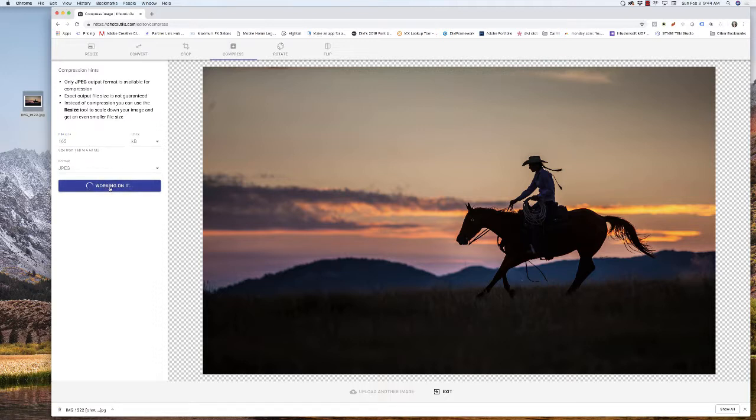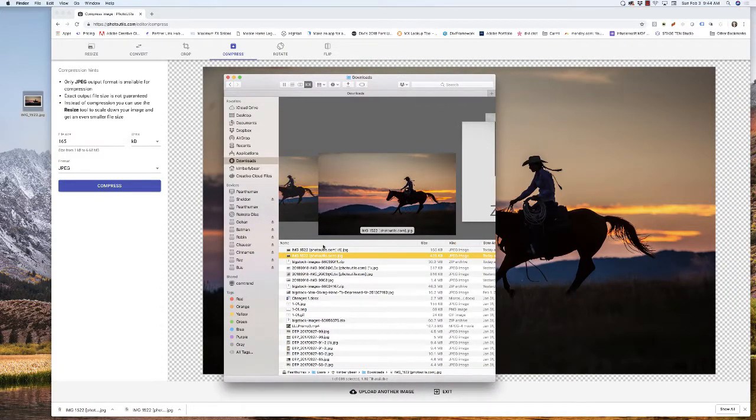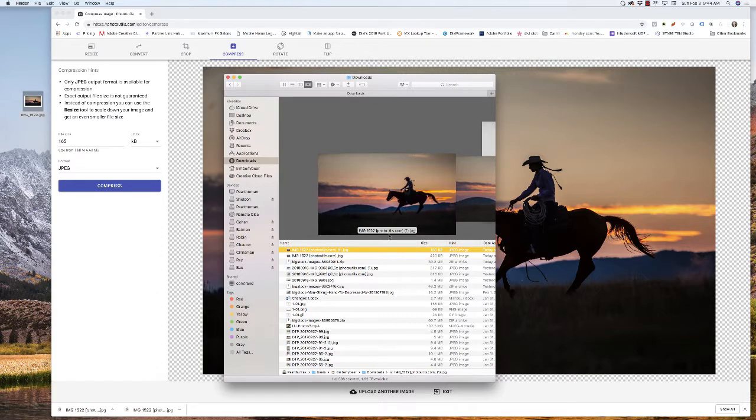Go ahead and click on working on it. And our image is going to come back over here to the downloads. There we go. And it is 165K. So this would be where you would put it in. Trust me, math was never my strong suit, folks. And I realize I'm not the only person out there who struggles with kilobytes and megabytes. When you're putting something online, you really would like for it to be in KBs if it's going to be on your website or if it's going to be in an email. So 425 down to 165 here.